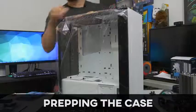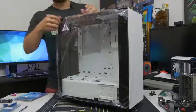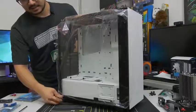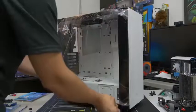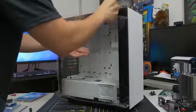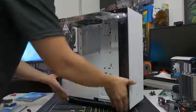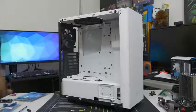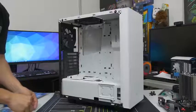We've got our case now. Go ahead and get your case out of the box — be careful, especially if you've got a tempered glass side panel, it can be very fragile. We need to prep our case so we can fit our prepped motherboard inside. Take off the side panel. If you have a more conventional side panel without tempered glass, you probably have two thumbscrews on the back. Whether or not you have tempered glass, be careful — acrylic panels scratch very easily. I would advise leaving the plastic wrap on the side panel window until you're absolutely 100% complete with the build.